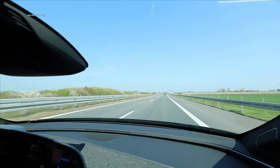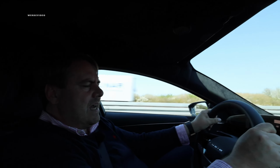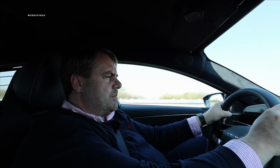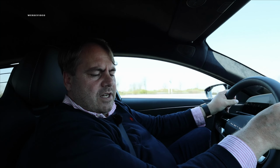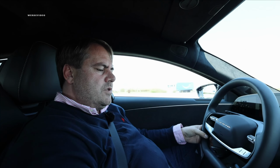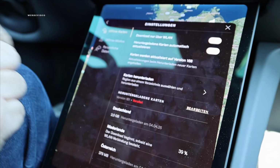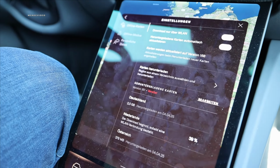We'll of course test this out together with you later, when we aim to recharge the battery from 10 up to 80% in one continuous charging session. There's really not much to fuss about, right? Perhaps we could take a closer look and refine some of those adjustment options a bit more. We're always a bit stubborn when it comes to that, but here you can actually configure quite a bit of the navigation data, both offline and online, and customize it to suit your specific preferences and requirements.